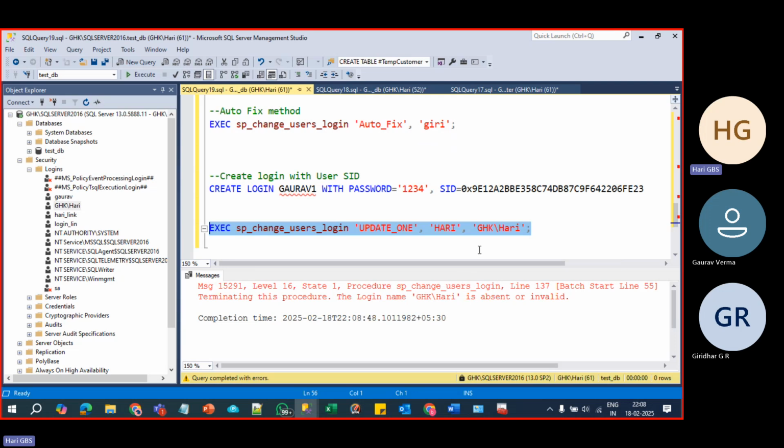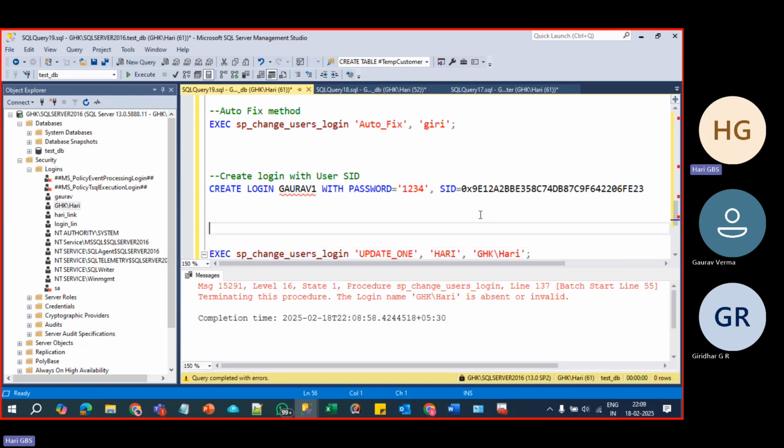Absent or invalid. Maybe this is Windows authentication and this is SQL authentication. It might not be possible. Okay, I'll do like this. I'll create a new login with a different name. Create login, login name is Hari Kumar with password equal to 1234.